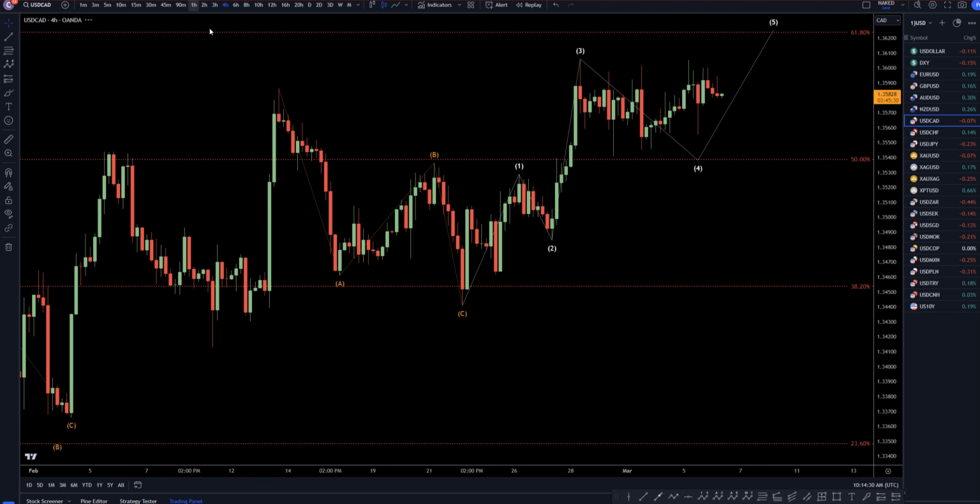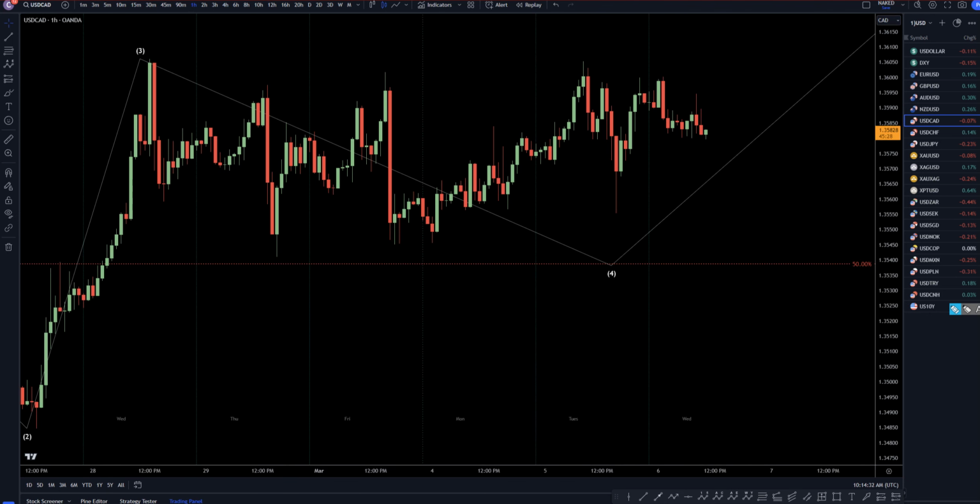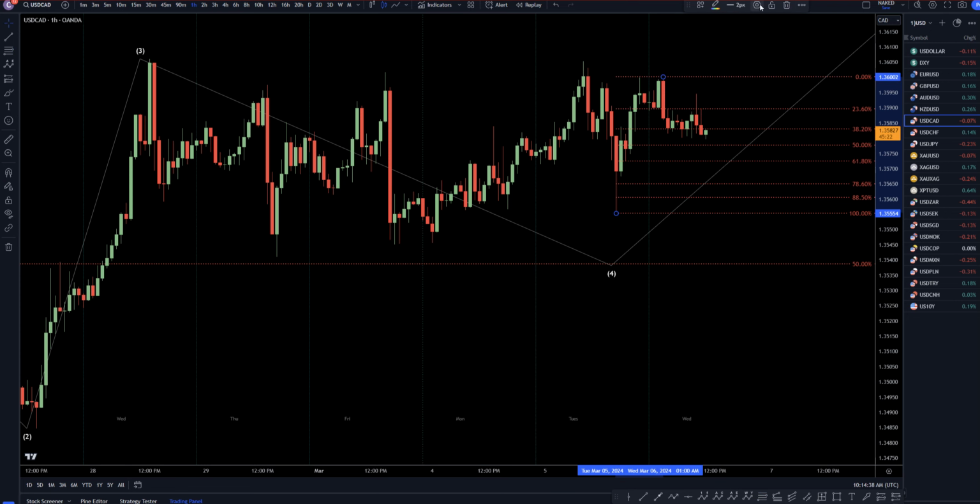So taking it right down to the 1 hour time frame, this move up actually looks very impulsive. Actually, let's throw a Fibonacci out there real quick from here to here. So this move up definitely looks pretty impulsive, like a trend. This move down is definitely looking pretty corrective. I think there's a good chance this move down is a correction to this move up.